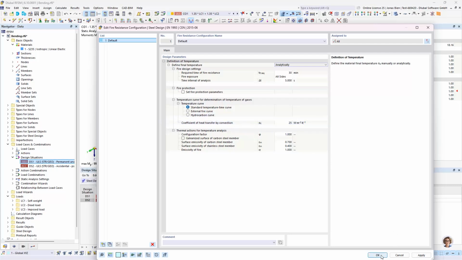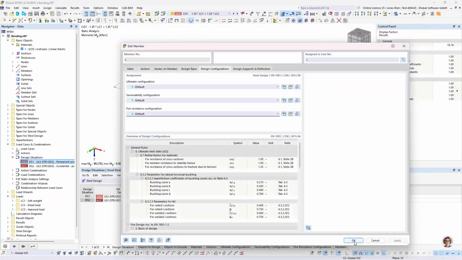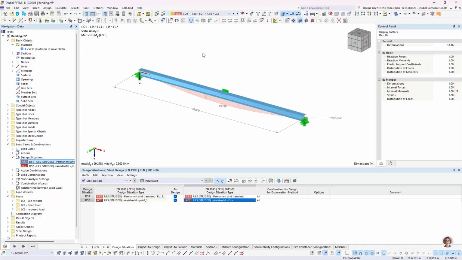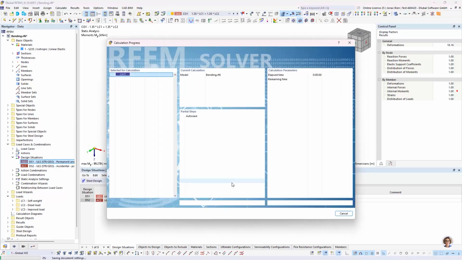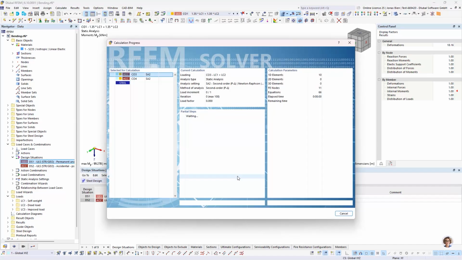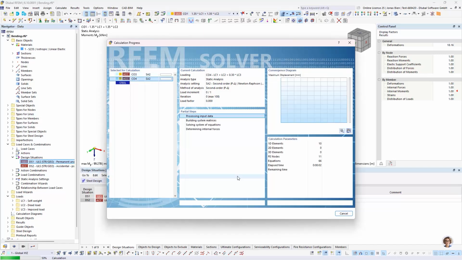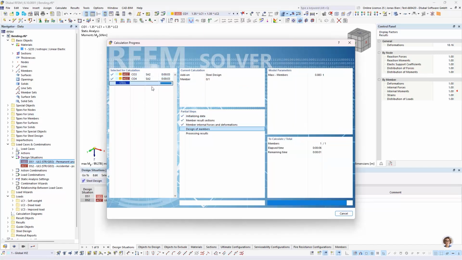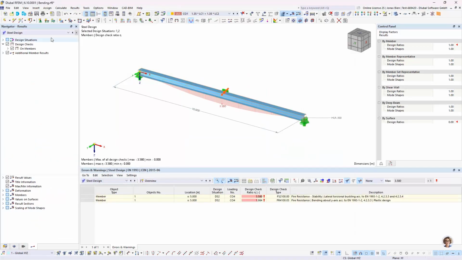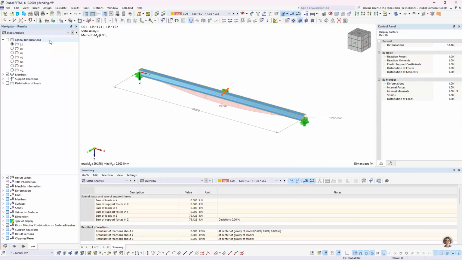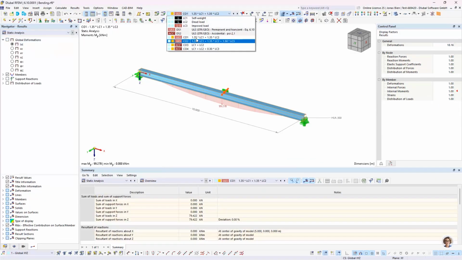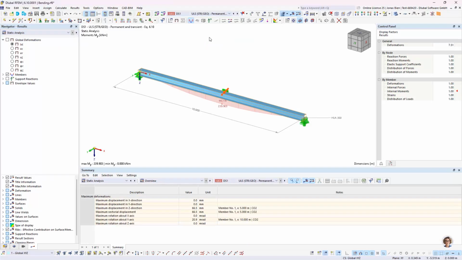So I will just assign this by clicking OK, and then I will run the steel design again. So we have to solve now the 2 additional load combinations, and then the steel design runs again. And first of all, I want to compare the forces that we now have to take for the design.